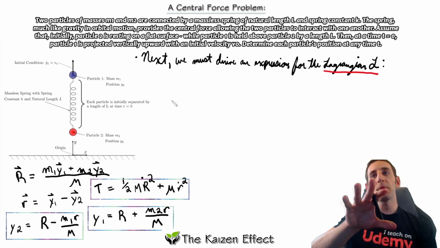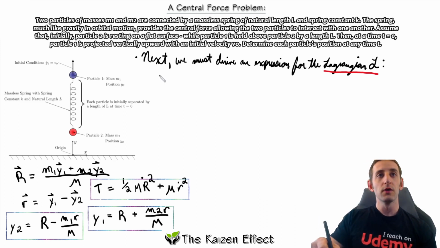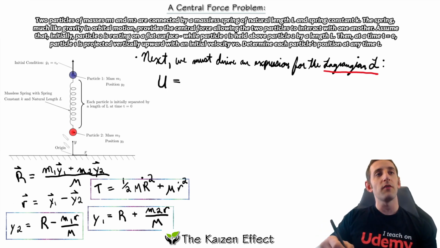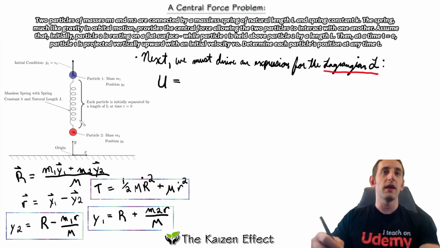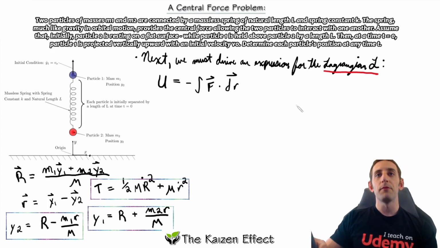So next, to complete our expression for the Lagrangian, we need to calculate our potential energy U. That potential energy U is going to be defined in terms of two components: the gravitation we're working against and also the potential energy stored within this spring. With the potential energy due to gravity, we're going to have a reference, and our reference is here. We usually say that the potential energy is the negative integral of our force F dotted into the distance we're going. Let's say we got a particle right here with some force going down. We'll call that Fg.